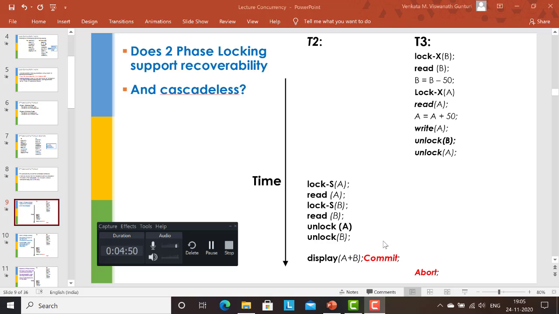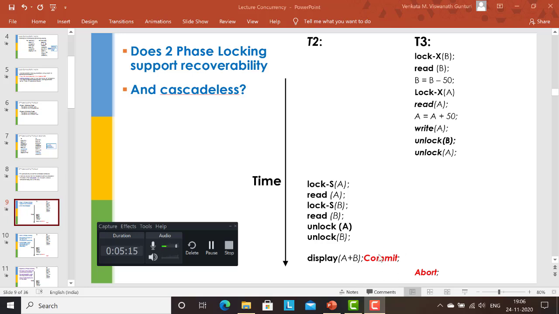Right. So this is against the very definition of a recoverable schedule, because if you remember, the durability clause in the ACID properties says that once a transaction is committed, you should not roll back. Right. So once a ticket is generated, you should not get an email that your ticket has been cancelled. Okay.